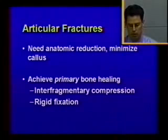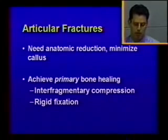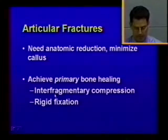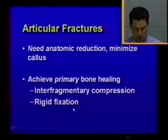When we repair articular fractures, we have to make sure we get anatomic reduction and that we get rigid fixation with primary bone healing. This will help reduce the amount of callus formation and any steps or defects in the articulating portions of the cartilage. Ideally, we're going to want to achieve interfragmentary compression also to help make sure we get primary fixation or primary bone healing.